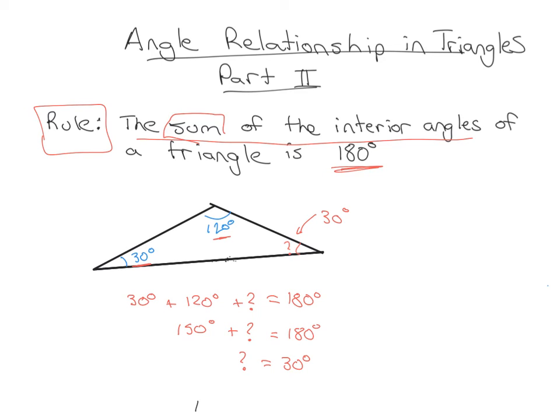So we can start learning things about the angles of a triangle if I know this rule that the interior angles must add up to 180 degrees. Well, I hope this gets you going and you can figure out some more questions about the interior angles of triangles.